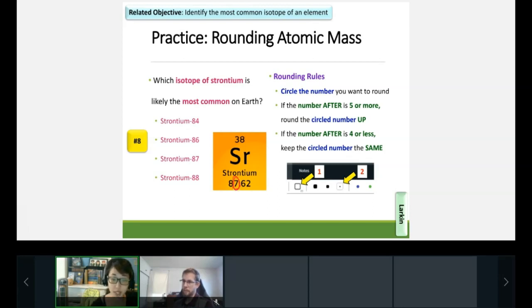Now, I'm then going to look next door to the number after it. If this number is a big number, 5 or more, then our circled number needs to get rounded up. If the next door number is a small number, 4 or less, then the circled number can stay the same. So let's take a look here. This number next door, the number 6, is that a big or a small number? Again, big defined as 5 or more, small defined as 4 or less. Yeah, this is a big number, right? So 6 right here is a big number, and so this 7 needs to actually be rounded up.